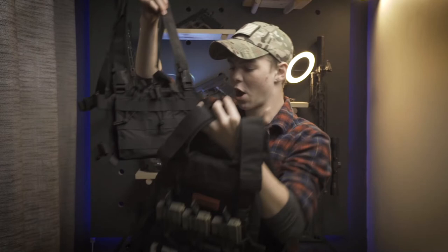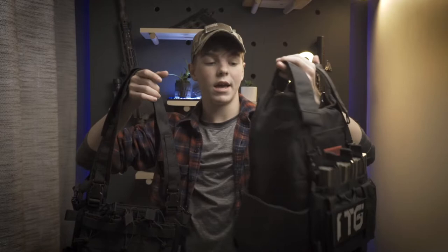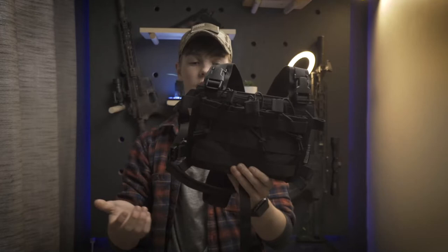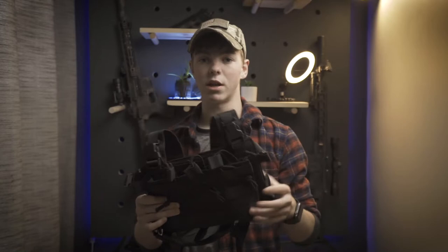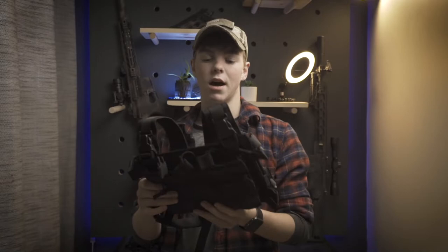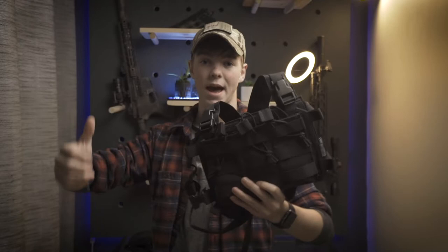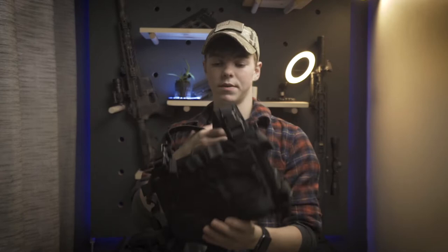Where the bigger difference is what you can carry is going to be on the sides and the back. So if you want to carry anything else besides just what you can put on the front panel, this chest rig doesn't have any other options. You can't mount a backpack to it, you can't mount anything to the sides or put magazines in the side. All of that has to be separate. You can get a drop down pouch maybe for right down here, but those can only carry so much. So you'd have to either get a separate backpack that you just sling over your shoulders, or you could use a belt system possibly, but you can't really mount anything to this.